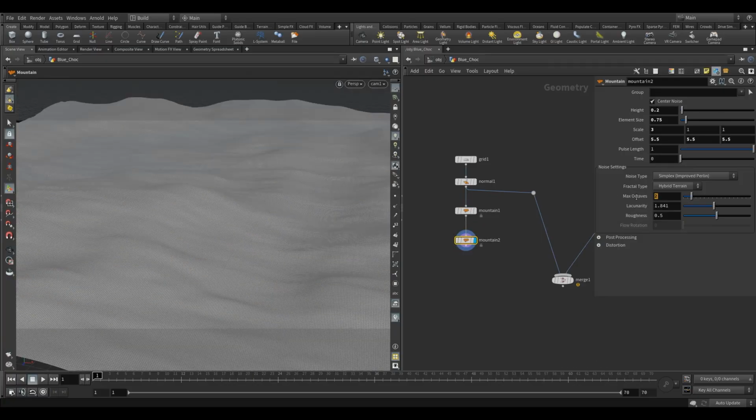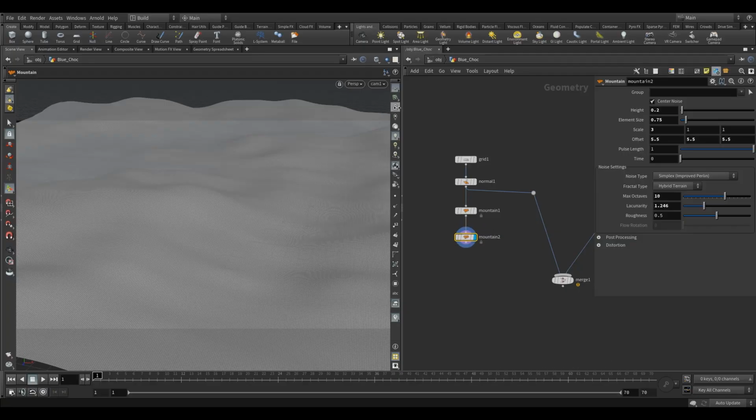What else? Octaves, let's try raising them up to get some more detail in there. And drop this down to 1.2. Let's smoothen it out just a bit.